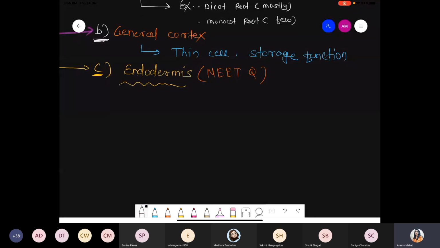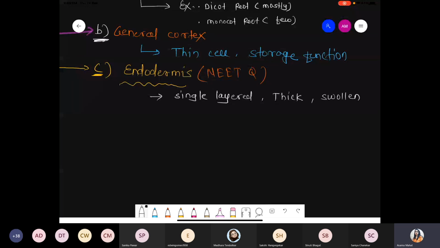First of all, whenever we are talking about the endodermis, these are single layered but thick. Single layered, but these have a thick wall. It has a thick layer, as well as a swollen structure. So swollen structure, thick structure, or single layer structure. So endodermis, this is the first point.